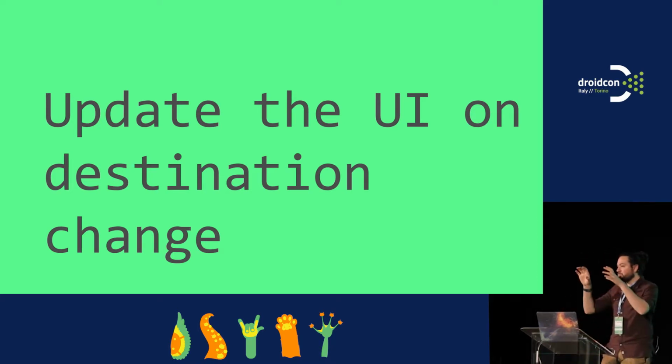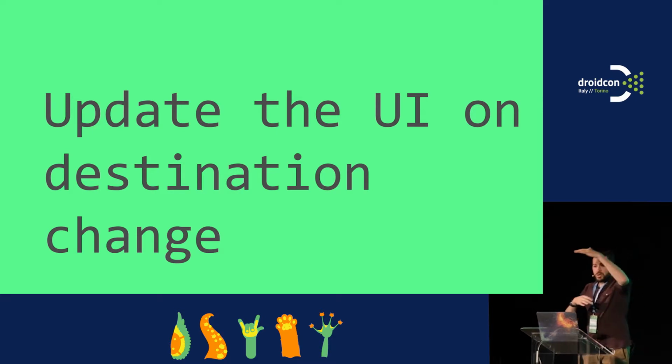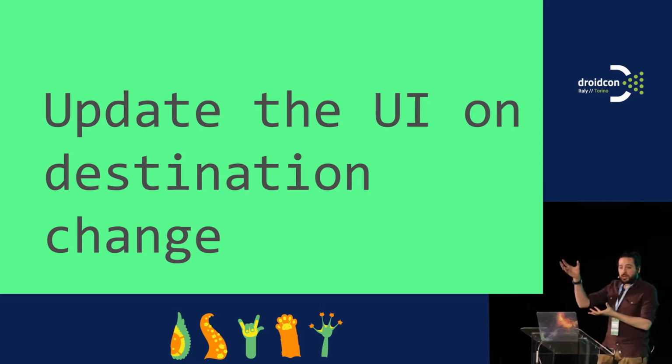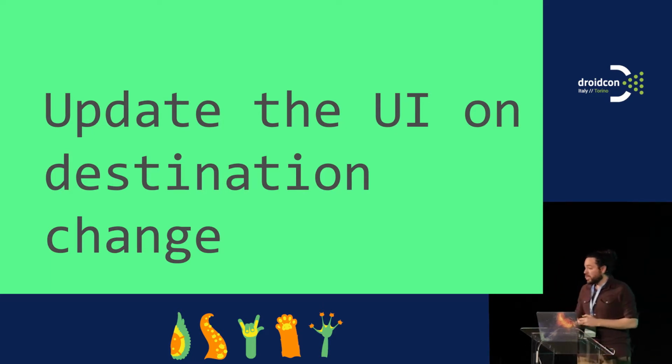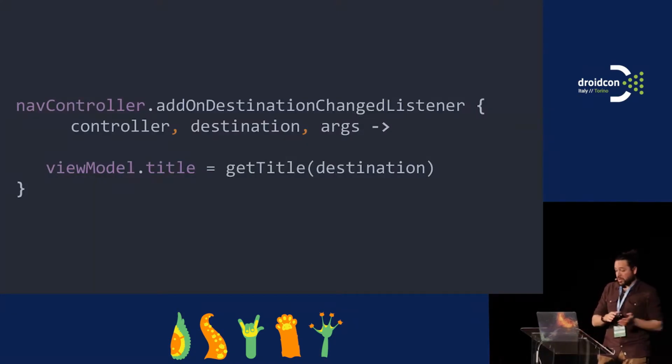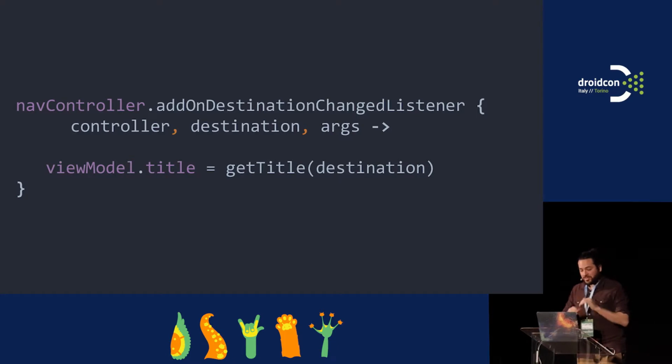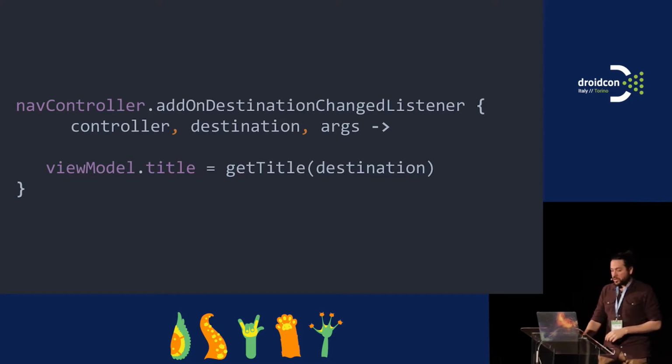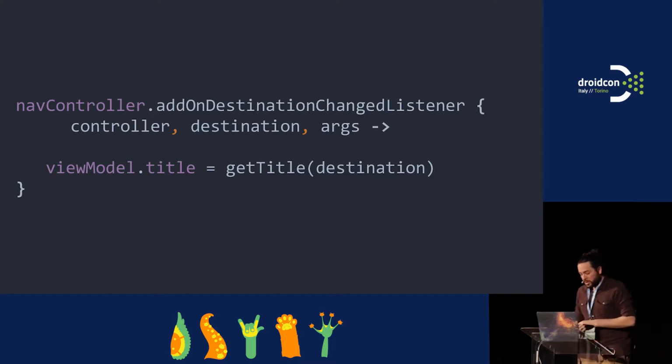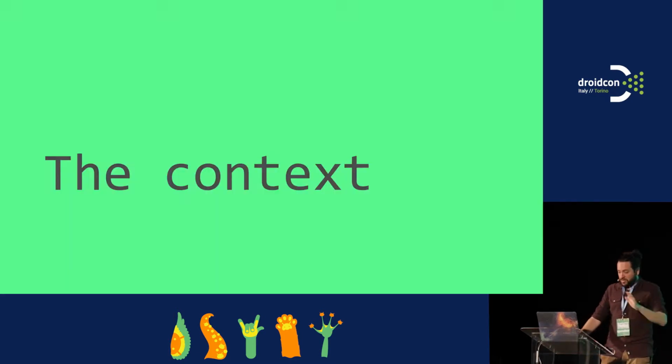When you are navigating, sometimes you have the destination that is displayed, and you have decoration on top everywhere, and you want to change this decoration depending on the screen displayed. So there is a simple listener that you can have on your Nav controller. Like every listener that you have in Android, that's very standard. On Nav controller, add on destination change listener. And then, for example, here, when the destination changed, I update my view model. You know, the view model is holding the UI content in this case. And I just compute the new title and inject it into my activity, okay? Depending on the screen displayed. We did that, for example, on my previous project to update a progress bar on the long form that you want your user to fill. So that's a very simple thing.